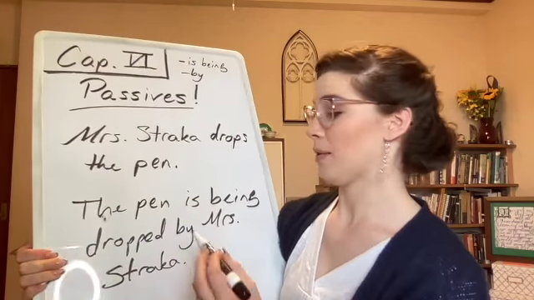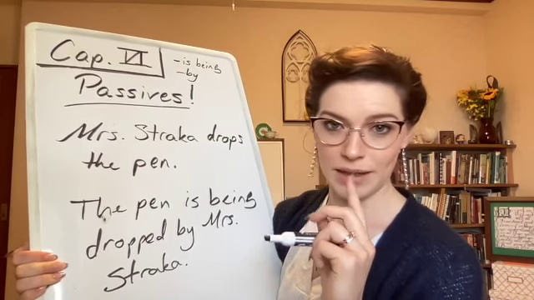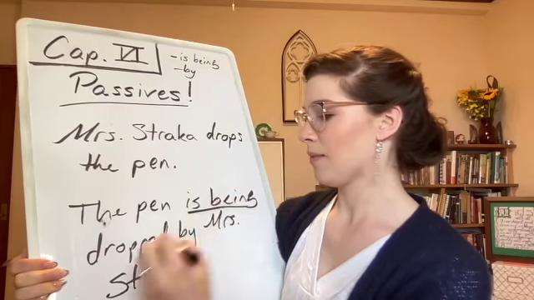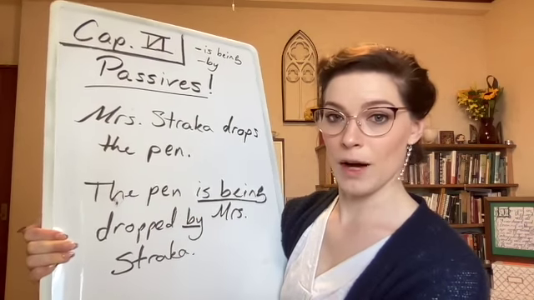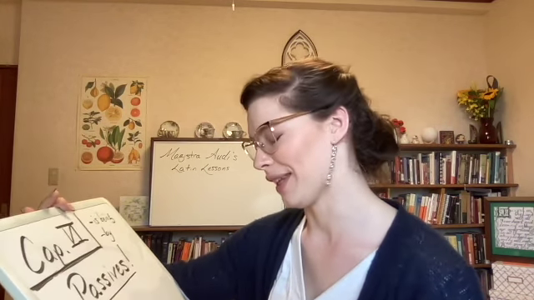Okay. Now, do we have our check marks? What are our 2 check marks that we have to make sure we have, or else it's not passive? Is being, by. Got both of them. It's passive. All right. Now it's time for a twist. I'm going to write a passive sentence, and y'all have to write what the active is. Ooh, hoo, hoo, hoo. How very villainous of me.